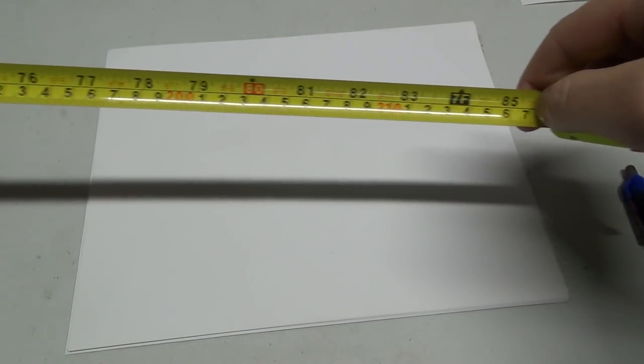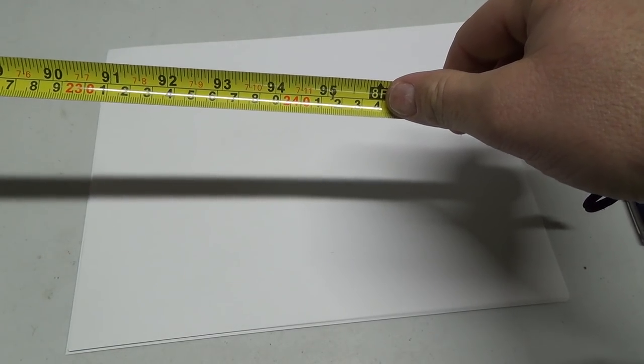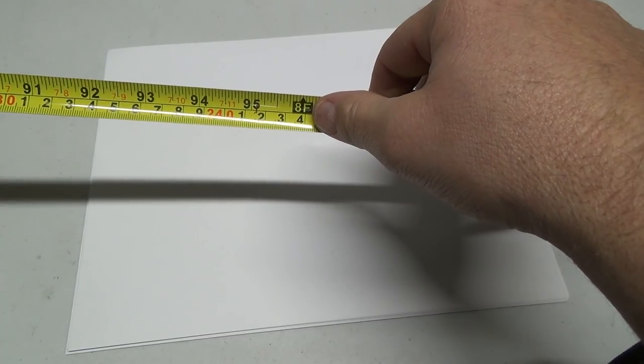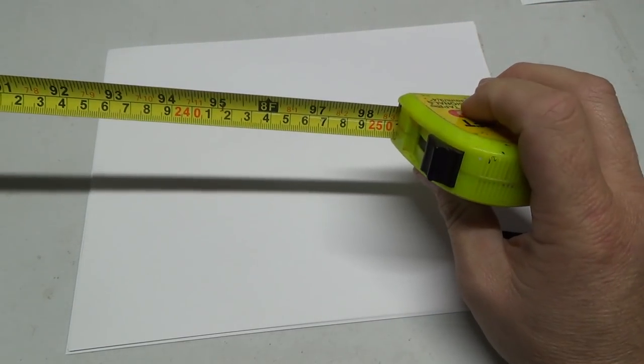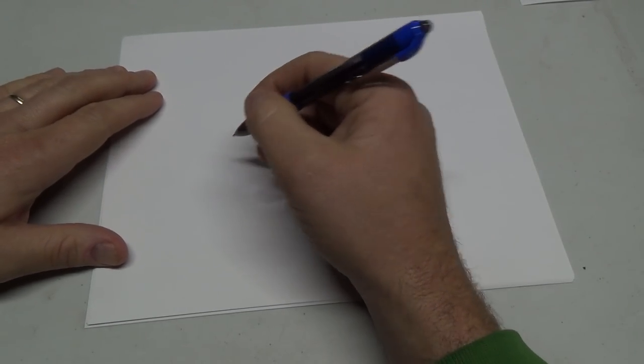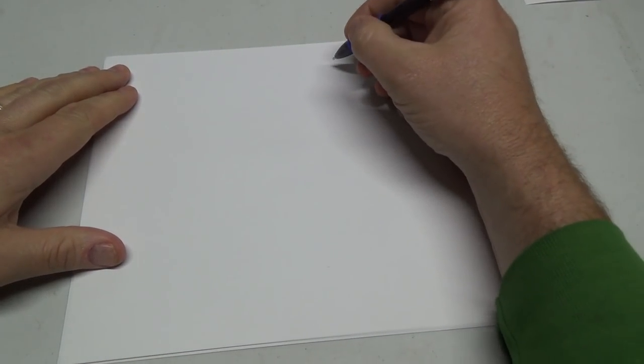a full 8 feet. Makes sense, because it's an 8 foot sheet of plywood for the top. Lumber comes in more than 8 foot lengths, but plywood is 8 feet, so 8 foot. Okay. This is going to be freehand drawn because I don't have a ruler here. So, let's do a couple of different drawings here.